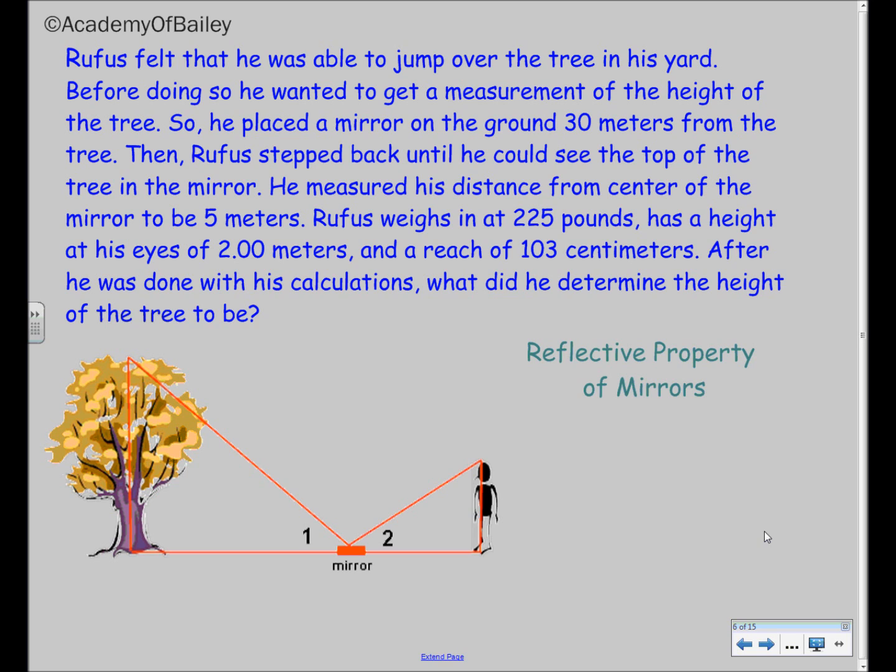So, anyways, if we look at some important information, well, this mirror down here, that's really important because this is reflective property. Now, remember, reflective is not the same as the property that we've been using in geometry called reflexive. Reflexive property says like angle A is congruent to angle A. Reflective property, it's like when you look at a mirror, you see a reflection. So this reflective property of mirrors will tell you that this angle 2 is congruent to this angle 1.